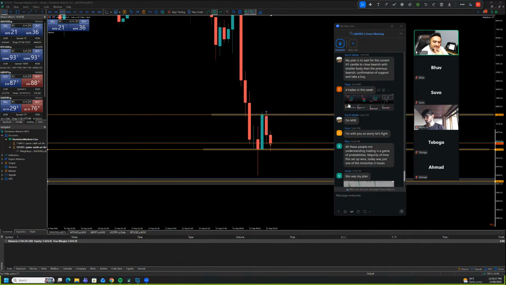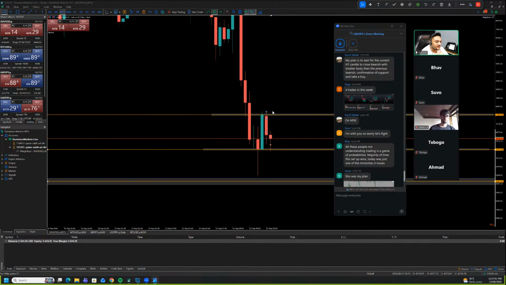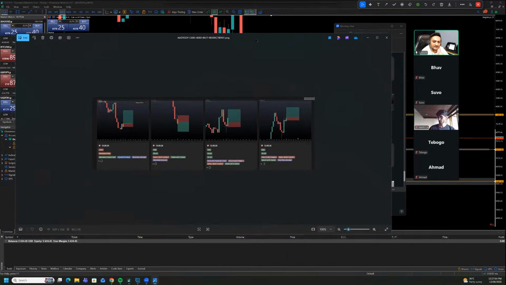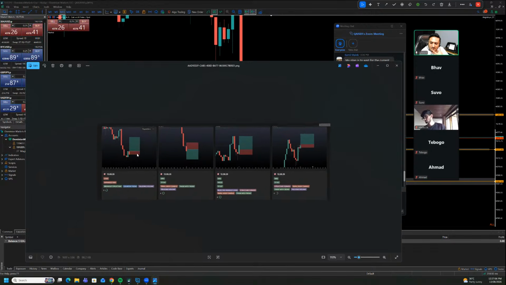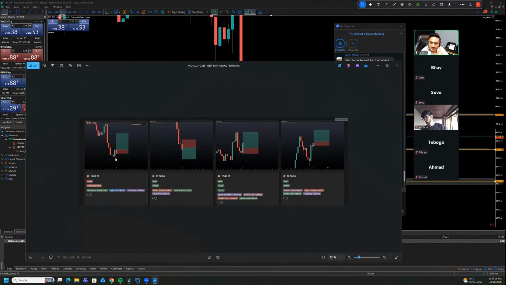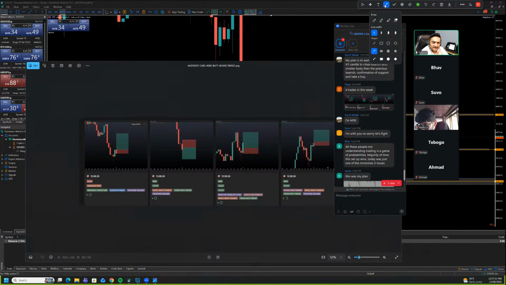So four trades in this week. Let me see. Keep an eye on this one. I wanted to give my trade a second chance while breaking down this one. So this totally makes sense. I think so. It's the same trade which we just took right now. One loss. This could be a profitable trade. Wow, very nice. This could be profitable. Yeah, this is something I was expecting here.